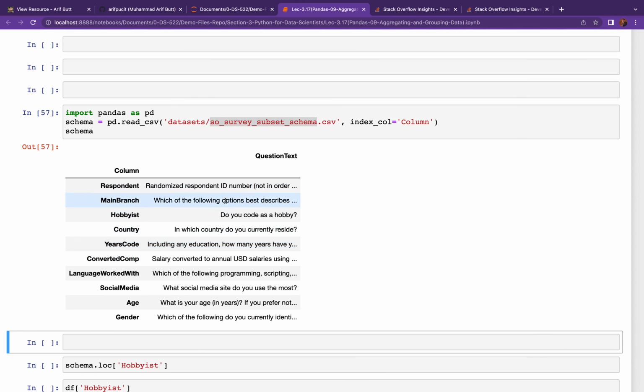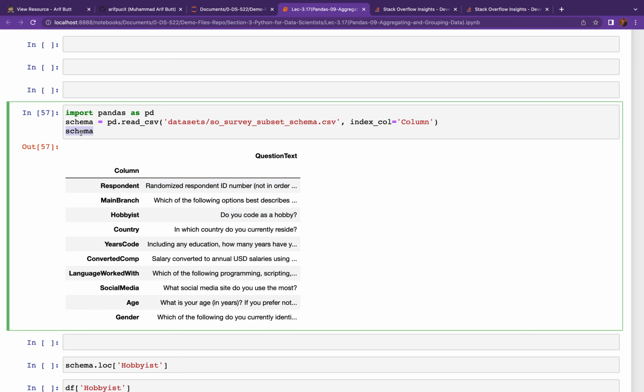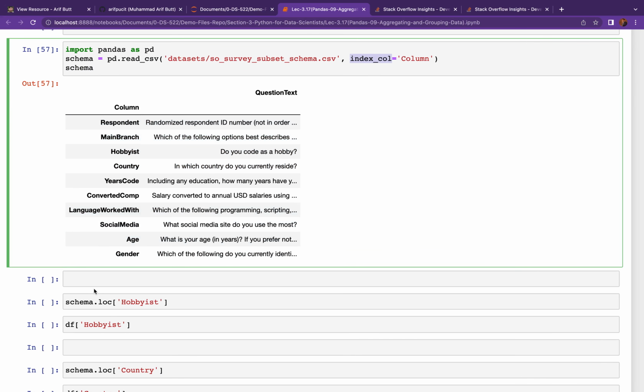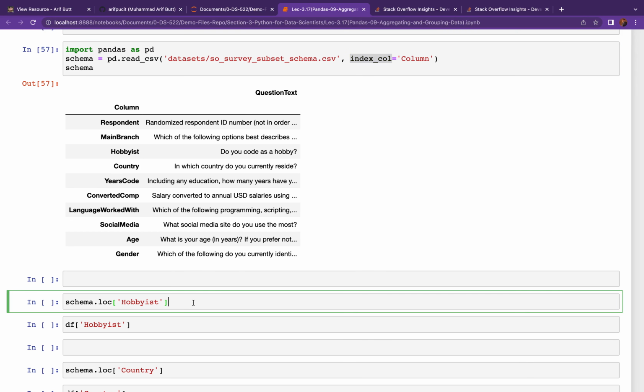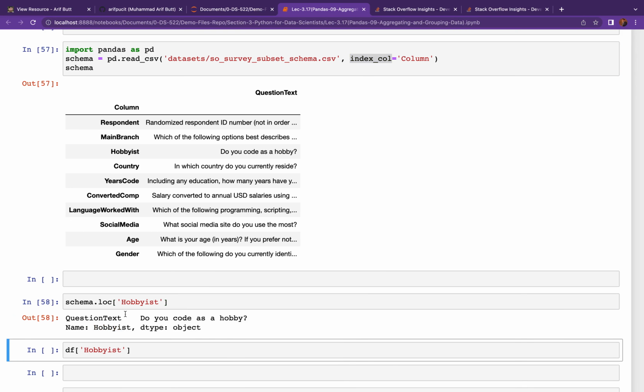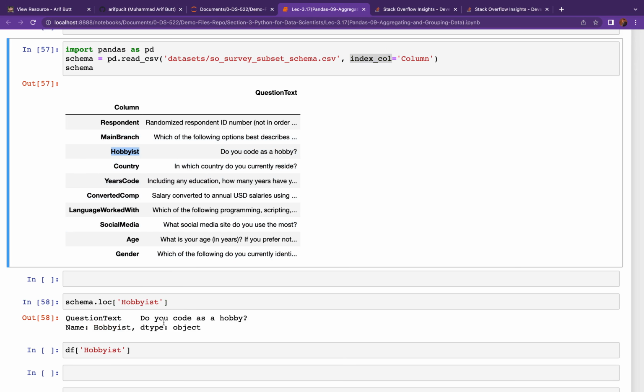Okay, so since this schema data frame is indexed using this column, as I have mentioned over here, you can use the loc method on it, schema.loc hobbyist. So let's find out what actually this means. So this says the question is, do you code as a hobby?